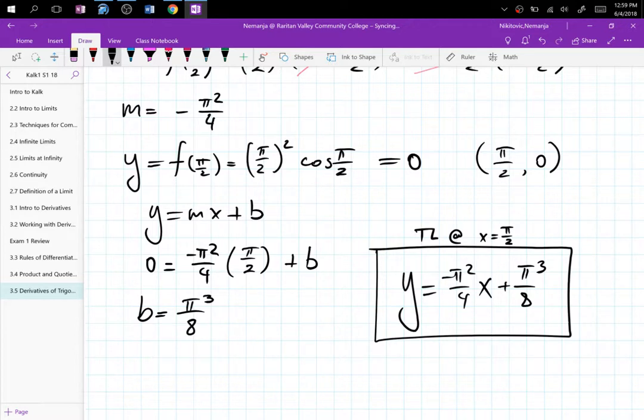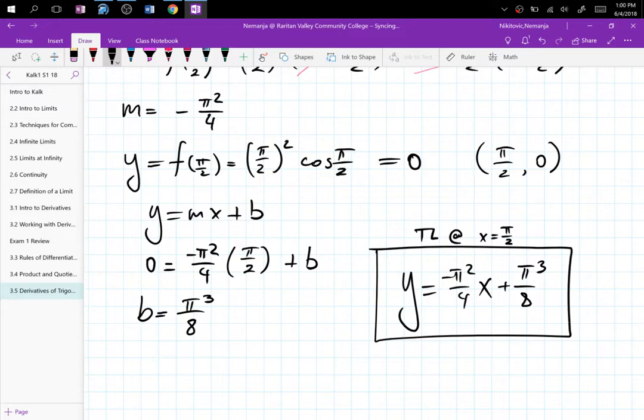Now, the challenge is, obviously, as you are working on these concepts at home, you fire up your graphing app and you graph both functions at the same time. Make sure that they touch at one point at pi over 2. Right, the function and the tangent line, if you plug this in carefully. Now, try not to use decimals. Use the pi squared and pi cubed, and the graphs should work out perfectly.